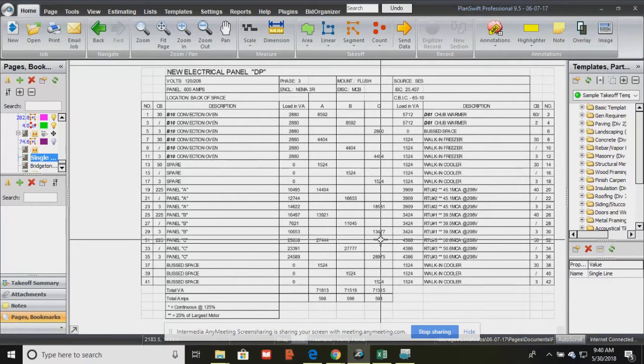The distribution panel has to be at least 600 amps, 3-phase. It's going to mount in the wall, so it's going to be flush in the wall. A couple of things that are important. How many positions? This is going to be a 42, and you see they alternate, 1 on the left, 2 on the right. They alternate like that. But the main thing, you just look for the bottom number. This is a 42-position panel.